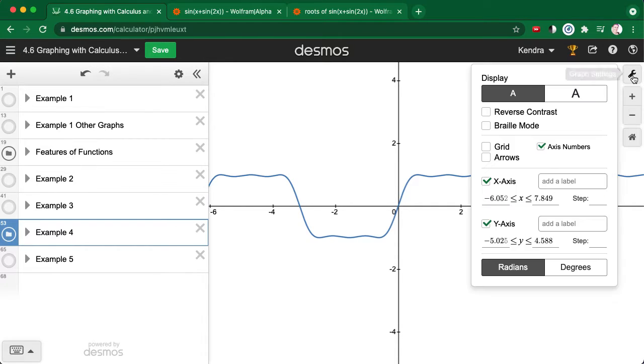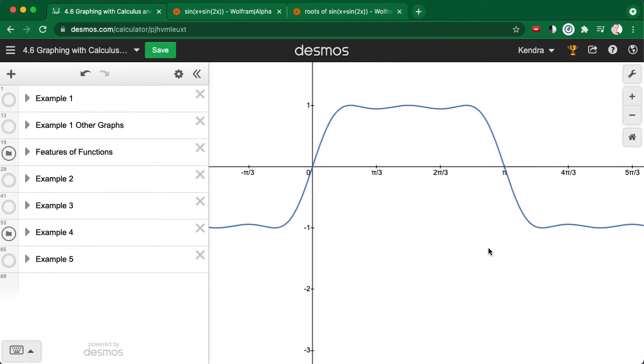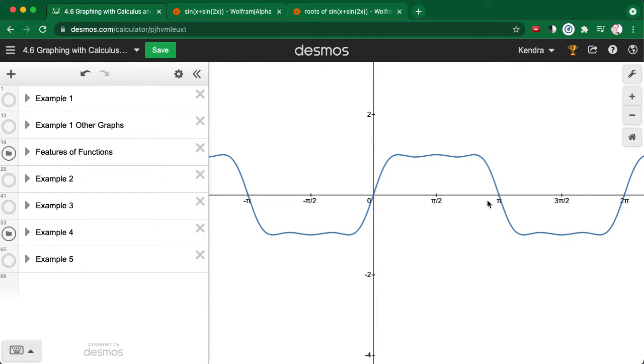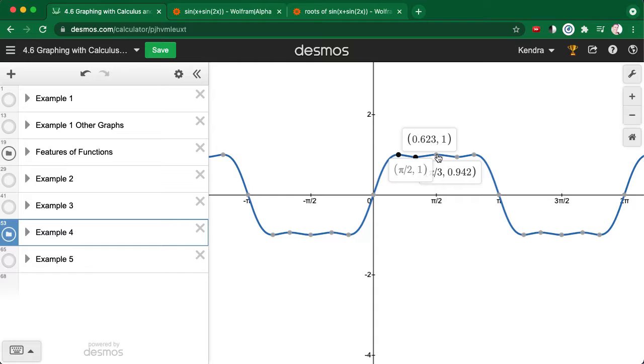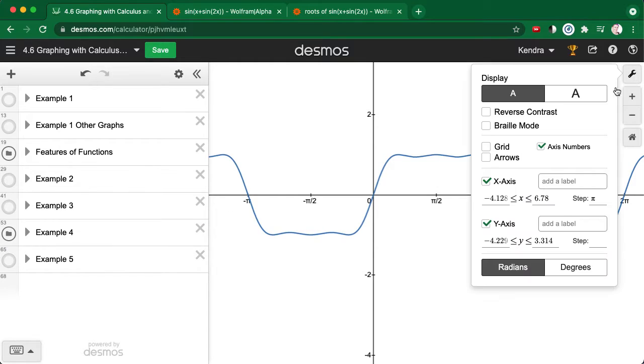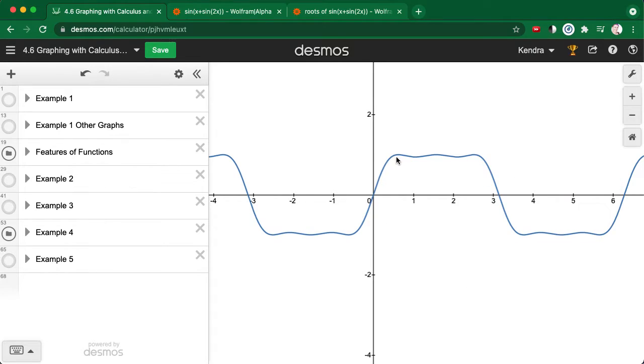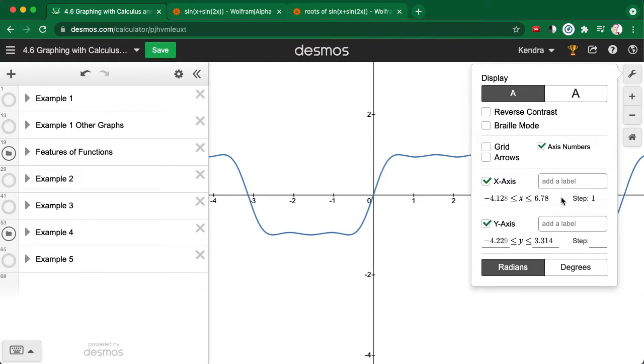And something that I could do quickly is ask Desmos to step by increments of pi, and it does very much look like a period of 2 pi. So I'm going to go ahead and leave that there. It looks like I have some max values around 1. I wonder if this is true, since it's only giving me those values since I changed the x step. Oh, no, it is giving me these pi over 2, pi over 3 values. So Desmos does a lot for us in this case.